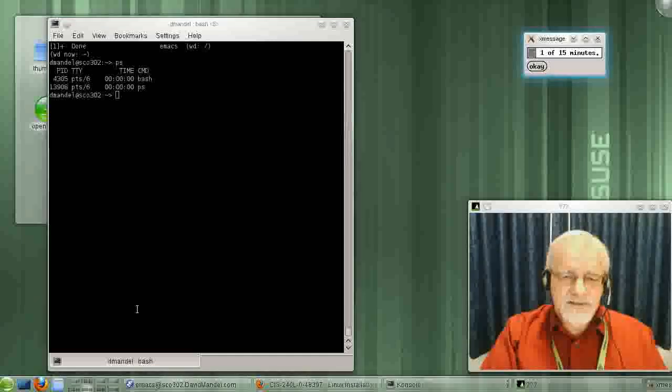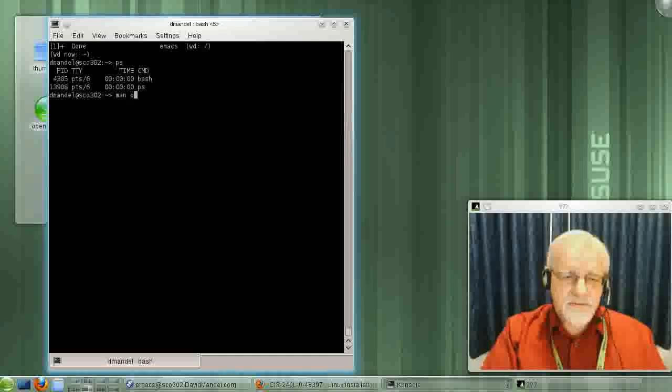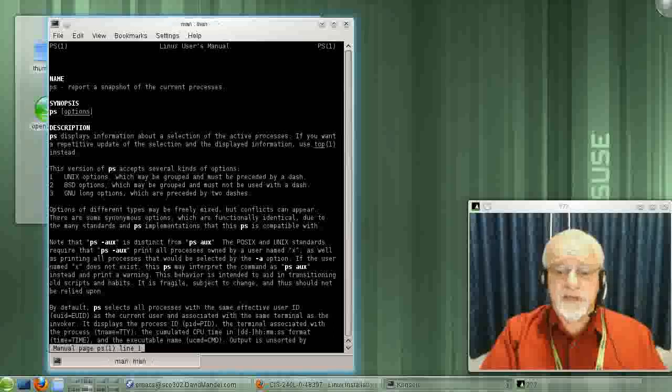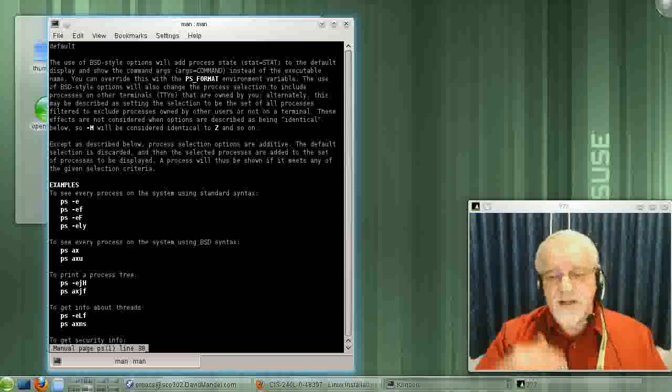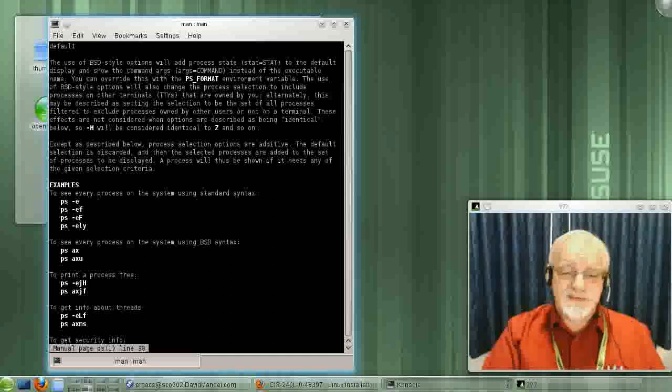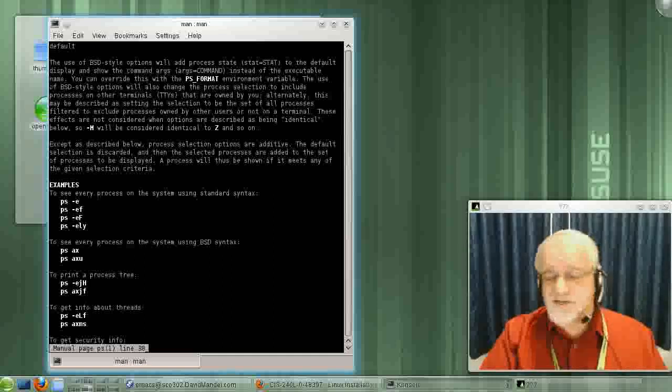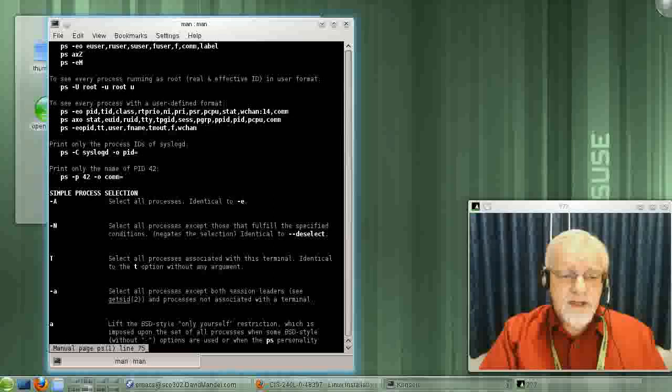So I need to look at the options I have on the PS command. You need to read the man page for the PS command. It's extensive. It takes some time to read, and it's one of those things you go back and read more of every so often because there's a lot of good information in here. I refer to it every now and then when I'm looking for a new format for the PS command because it isn't doing something I want it to do.